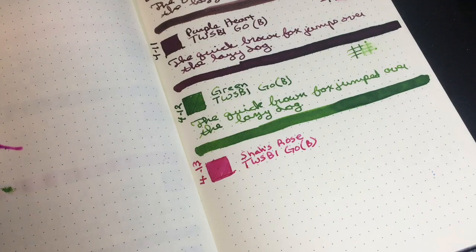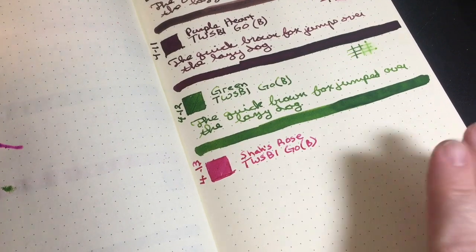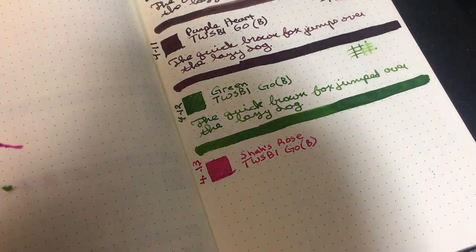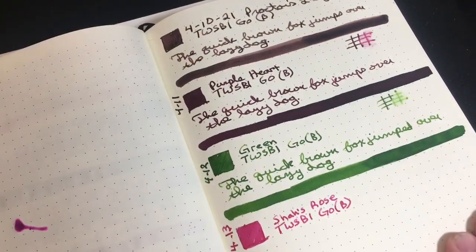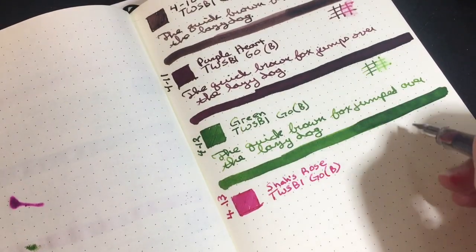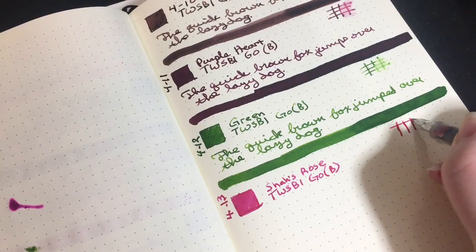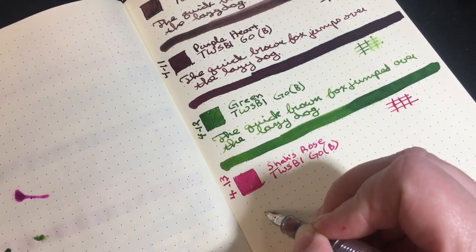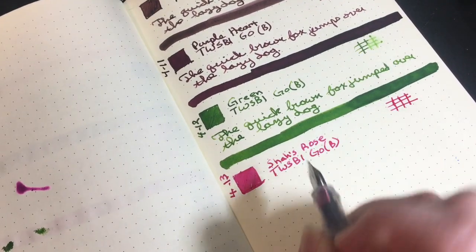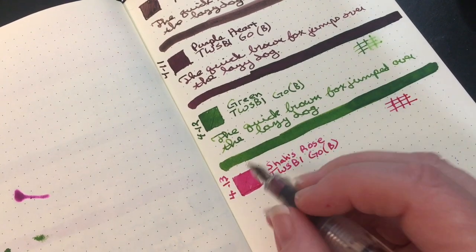We've got some serious shadows going on there. Apparently I don't have things right — let's see, is that better? Still a work in progress. I'm doing our hash marks for our water test. Had a little bit of a hard start there, and our practice sentence. This is driving me crazy with all those shadows — we're going to leave him off for the moment and see how this goes without him.